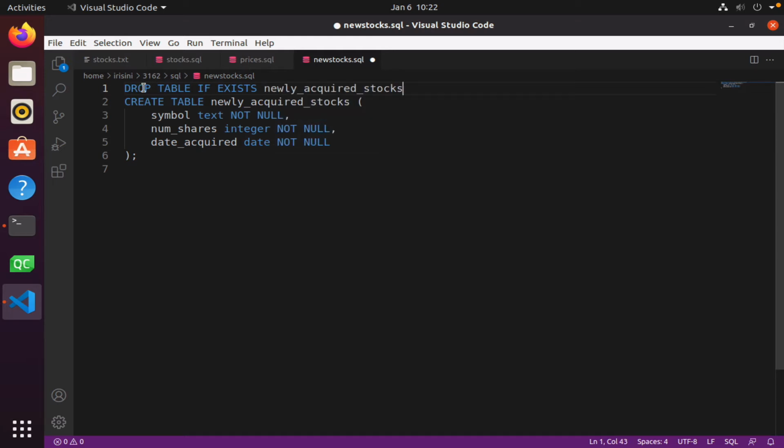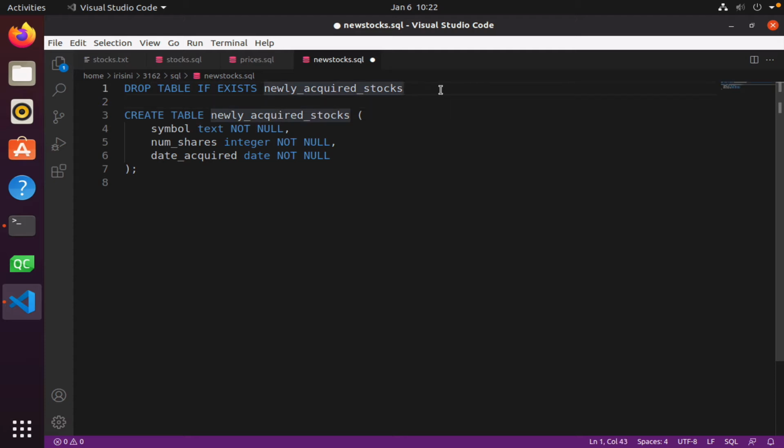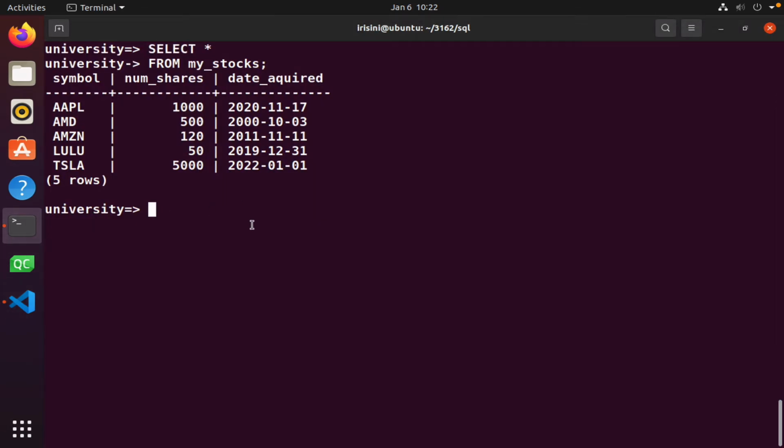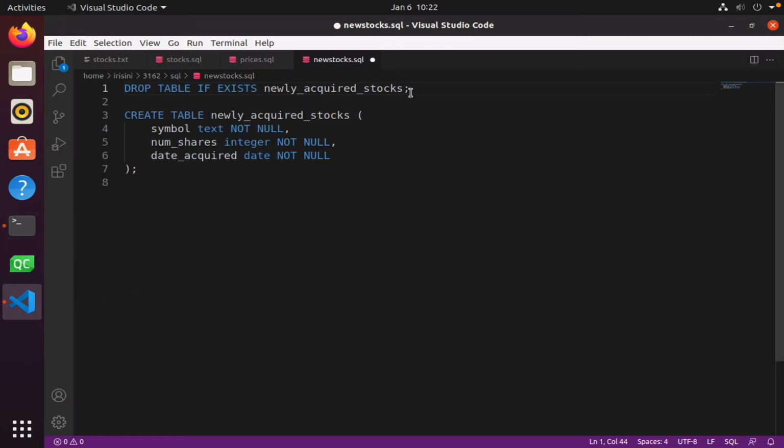So instead of my having to go into psql and drop the table, I could always write that at the top here. Remember, when you're testing, you always need to be creating and recreating the tables, so it's best to just do that in the file as well. So I have my new table, so I know that this will create a new table for me.